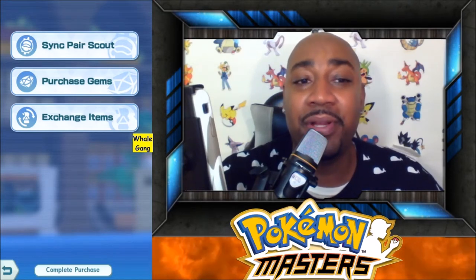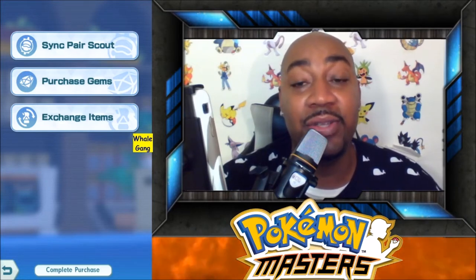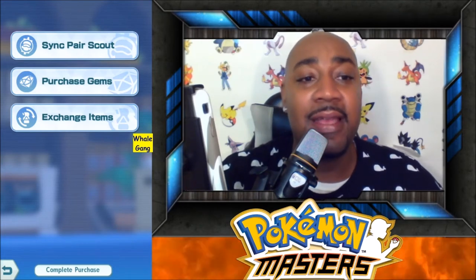You don't want to sync pair scout. You don't want to purchase gems. You want to exchange items. This is going to help you evolve, guys. You have to go through these steps in order to evolve. You're going to click on exchange items.